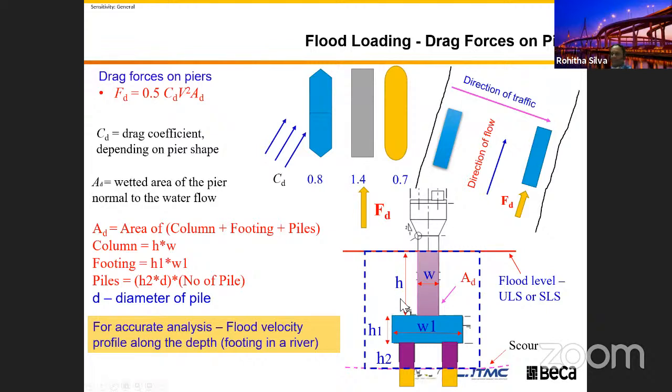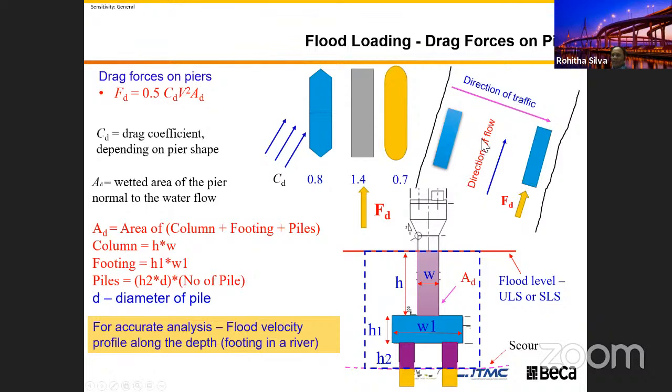Before I get into that one, I just want to explain, same as before in the wind, because of the water, the flood force on a structure can exert three-dimensional force. The one is longitudinal, which is parallel to the traffic. The other one is the transverse direction, perpendicular to the traffic or your bridge structure, right? The other one is the lift, because of the water pressure. If it is under the water, you get uplift. The one parallel to the direction of the water, we call the drag force.